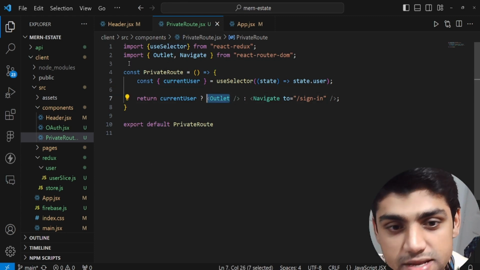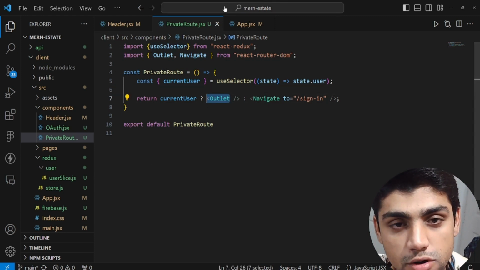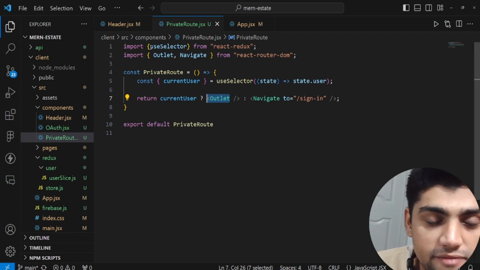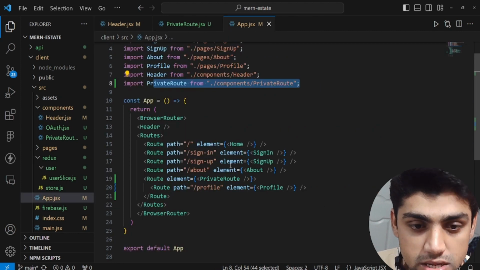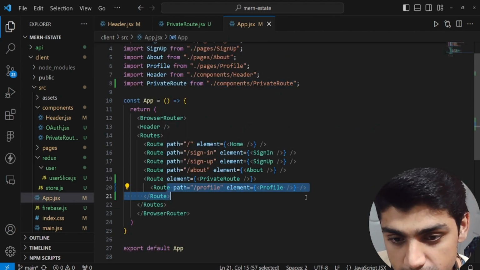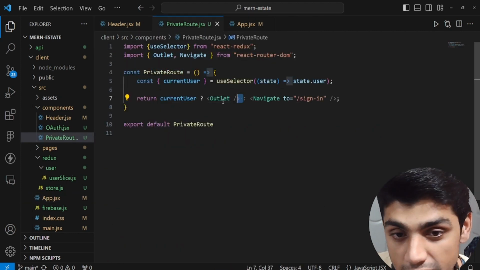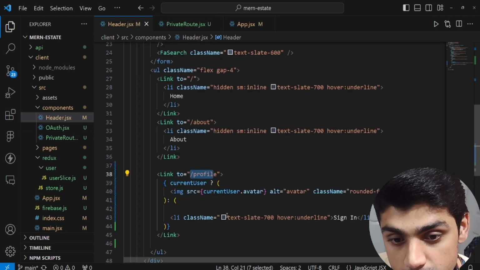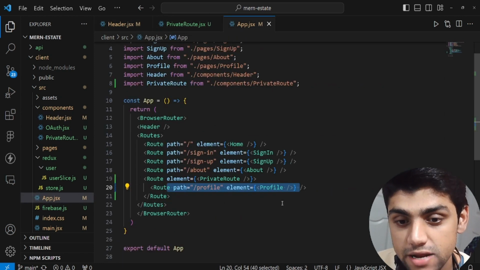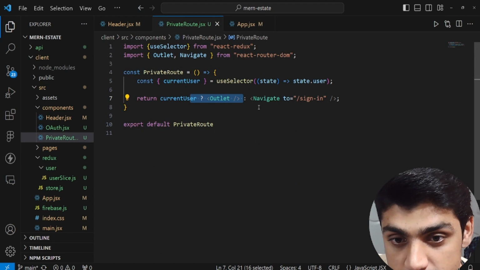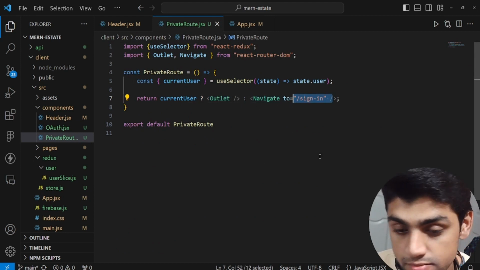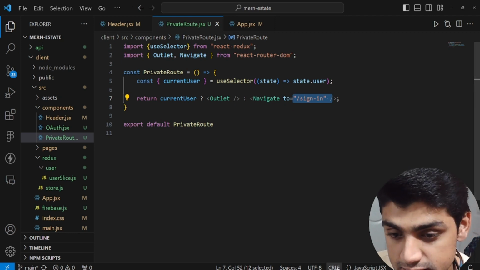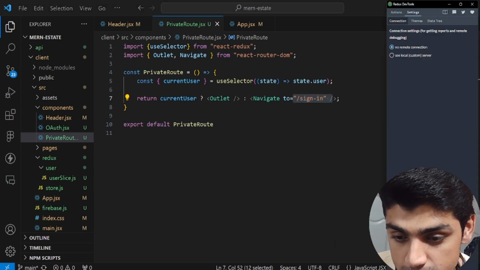That's basically the private route JSX doing. So outlet is basically over here. If you go into the private route, which is in the app.jsx, you see that there's this profile page. It allows you to go to that outlet only if you're authenticated. If not, then it's just going to navigate you. So this is a navigate component and has a to attribute that goes to the sign in page. Seems perfectly fine, and I'm hoping that it's gonna work now.